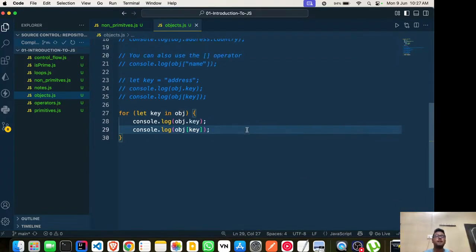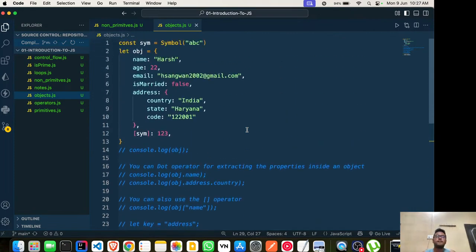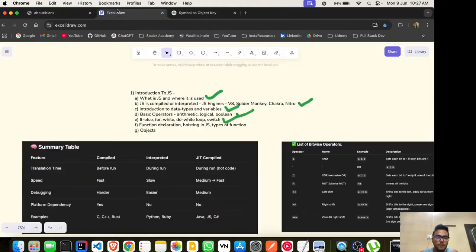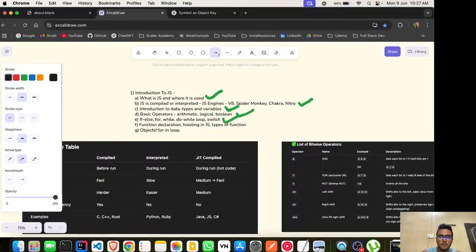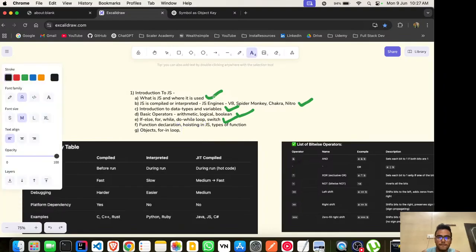So that is the difference between dot operator and square bracket operator. Yeah, so we have covered all of these things.